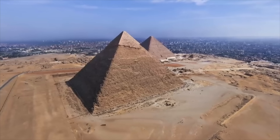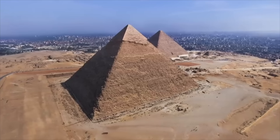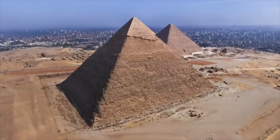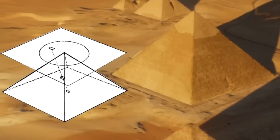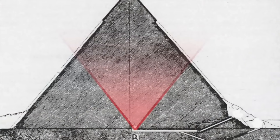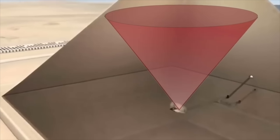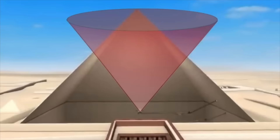This may seem definitive — that there is nothing to find inside the Khafre Pyramid — but in the conclusion, the paper says that they only explored 19% of the volume of the second pyramid. This doesn't seem a lot, but if there were any unexplored chambers inside the Khafre Pyramid, we would expect to find them within this 19%. The scientists were studying the central section of the pyramid, above the main Khafre burial chamber, and in this central zone no chambers the size of the Great Pyramid's King's Chamber, Queen's Chamber or Grand Gallery were discovered.